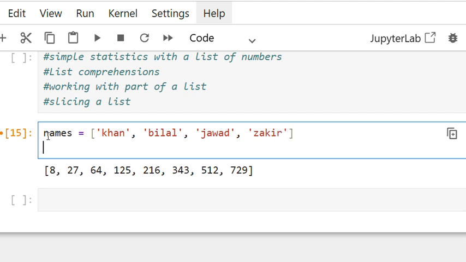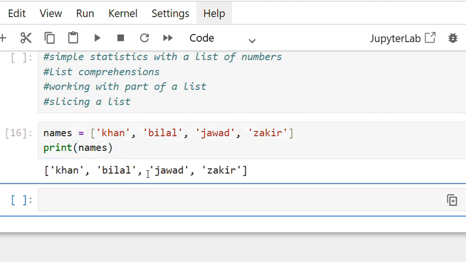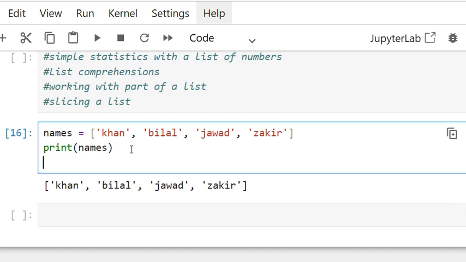Okay, I wrote 4 names, and if I just print friend names, you can see that all the names are displayed. But now I'm interested in the slice. I want to display names from 0 to 3. Let me do it.